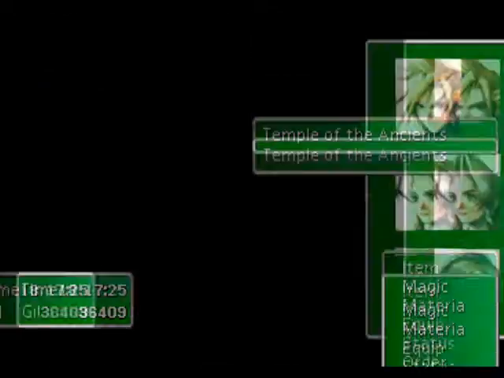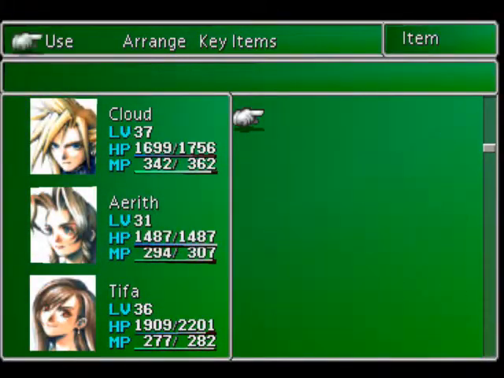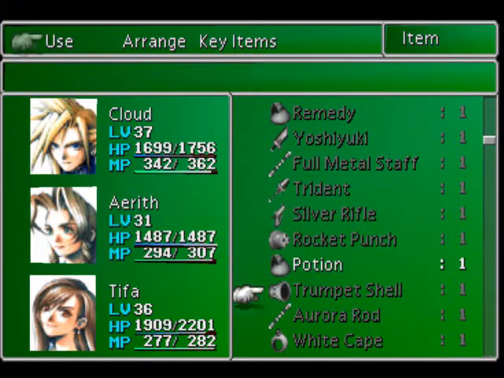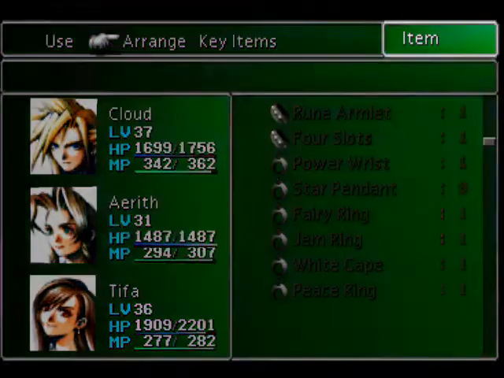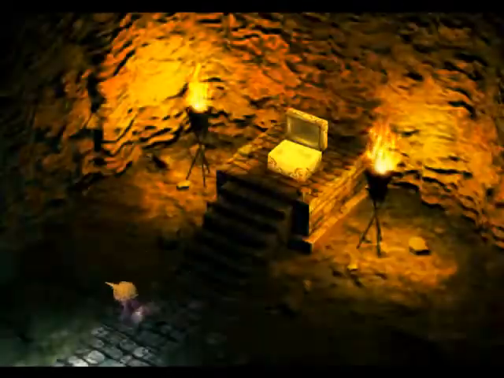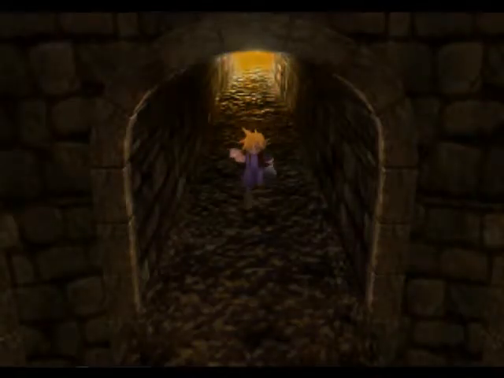Trumpet shell. What's a trumpet shell? I hope it's got nothing to do with Trump. Haha. Trumpet. Oh, it's for Cait Sith. Okay, not really interesting for us.